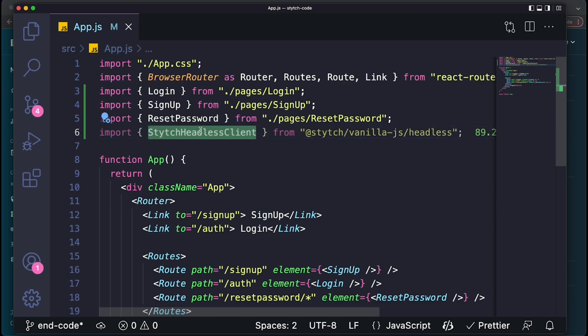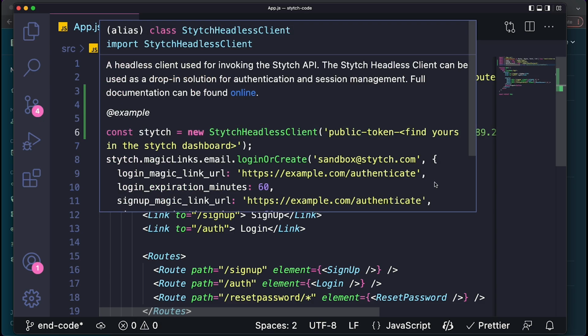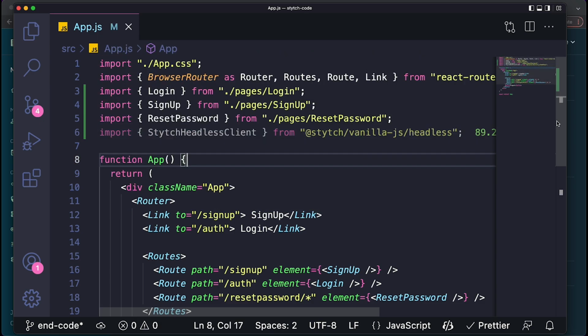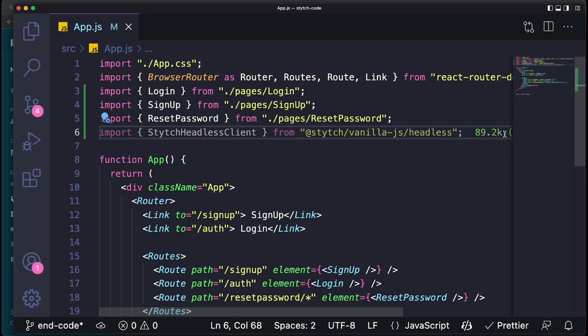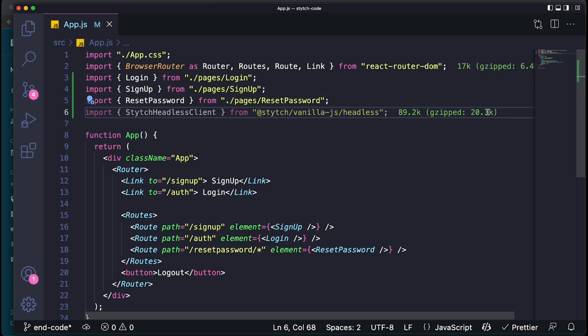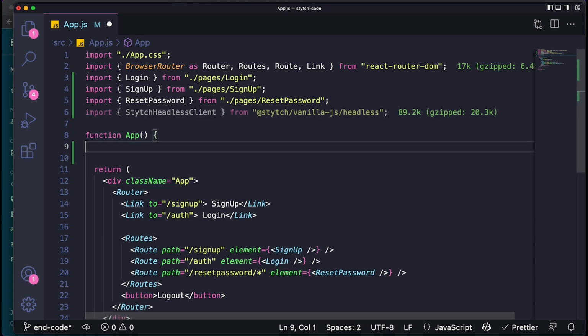We use this one specifically because it allows us to have all the functionality that we need without any of the extra UI stuff, making it a smaller package size, as you can see over here. So that's the reason why we're using this one instead of another one which you might see in the documentation. Both of them will work the same way, and I think this one is better for our use case.